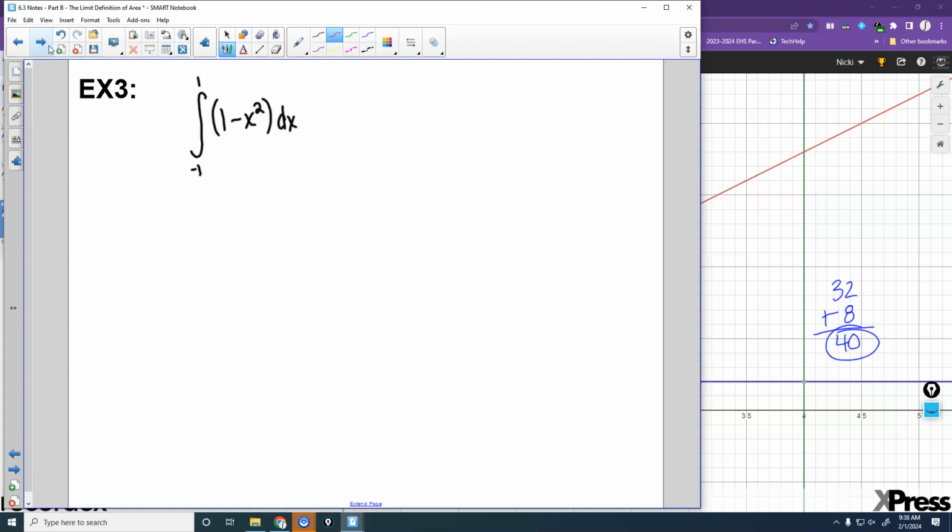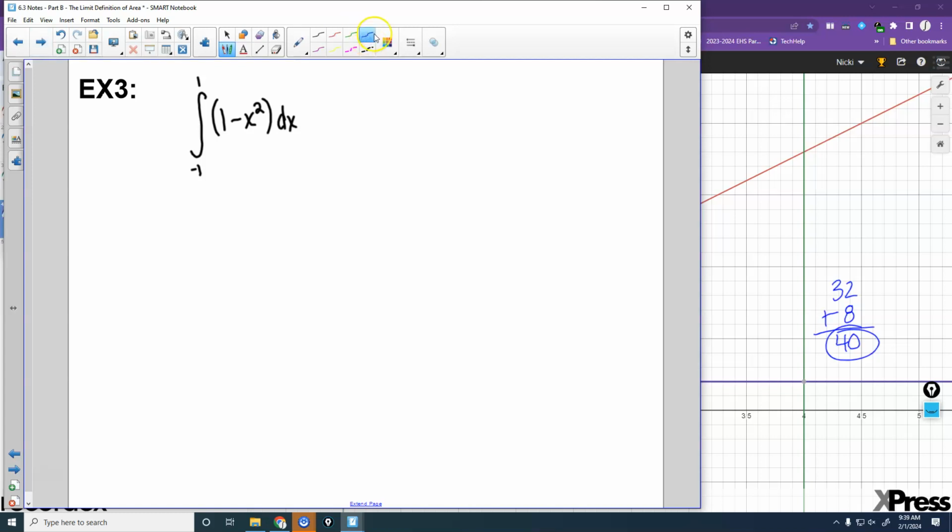Okay, now I said I was not going to give you one that didn't start at 0. But this one does not start at 0. So I lied a little bit. But I'm not going to teach you how to do one that does not start at 0. How could we make this work so that it would start at 0 instead? 0 to 2 is going to be different than negative 1 to 1.